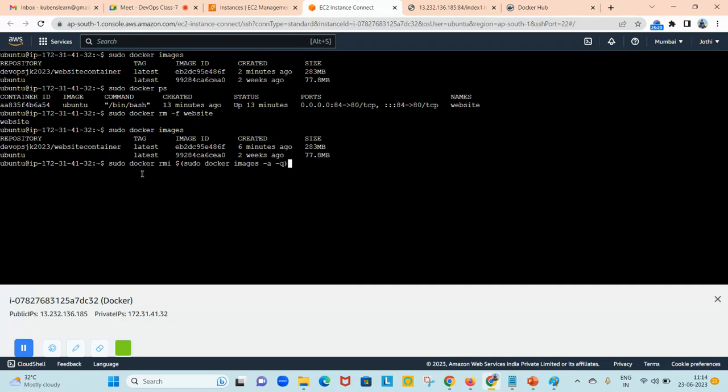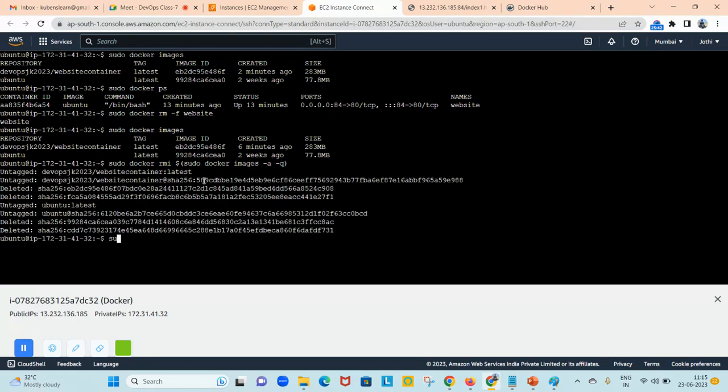This is the command to delete the Docker images: sudo docker rmi, passing the output of sudo docker images -a -q inside it, so that it takes the input from this command and deletes all the images. See, it got deleted.